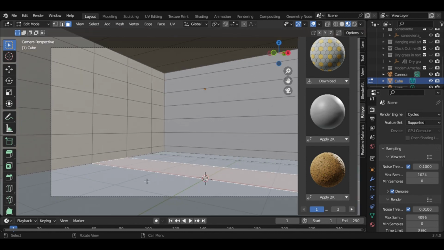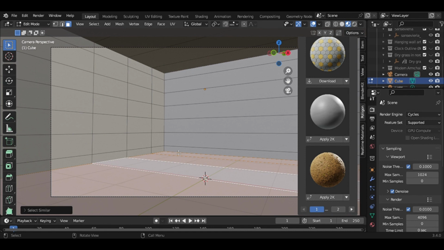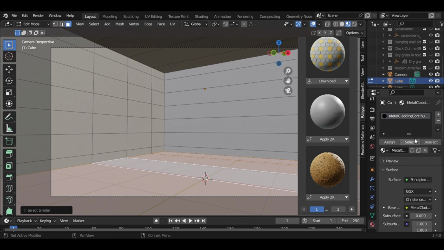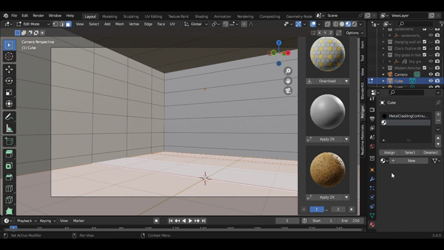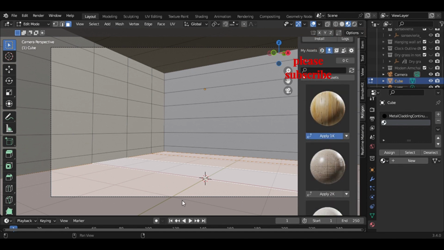So you gotta select one on the bottom face and hit Shift G. That selects some of the normals, and there we go. And that'll select everything that's in the bottom here. So you're gonna come down over here after that, and then hit the plus icon and assign it to a new material. So now we can add this wood material to this.